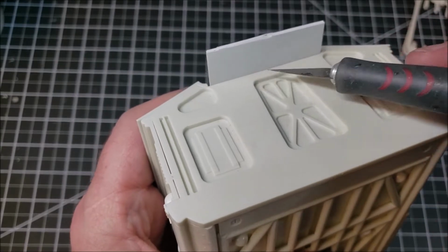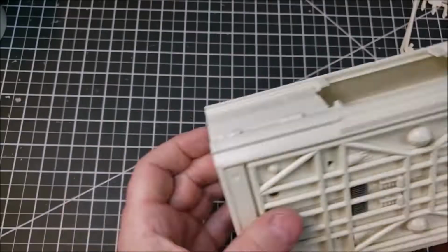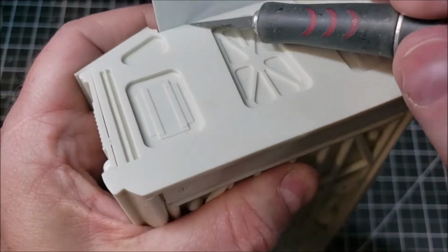I'm a little paranoid sometimes about how length goes, so when I put this on, I get it in place, then I trim it back. I locate where it is I need to go to trim it back.